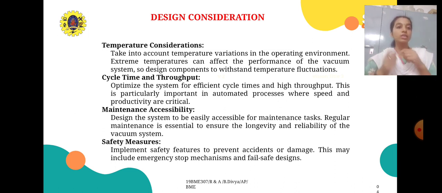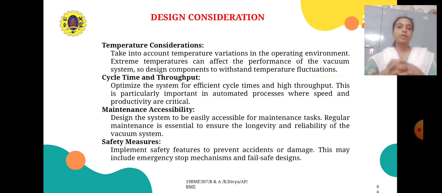We have to regularly maintain it, we have to clean it, and we have to service it properly. Once anything goes faulty, we have to service it immediately. Once it is serviced, the process will be done very quickly.